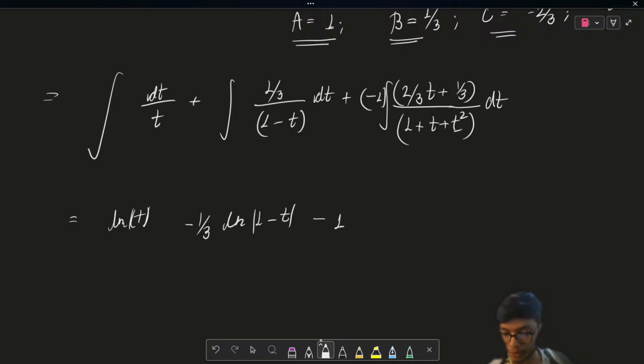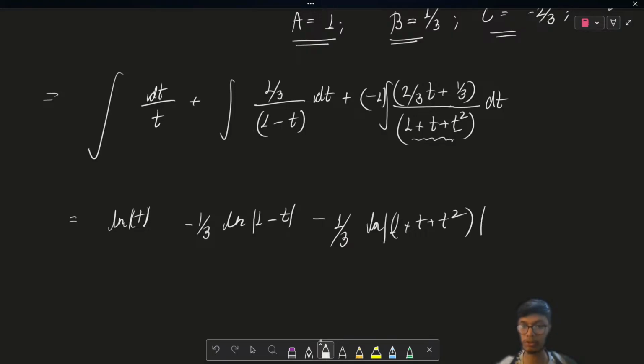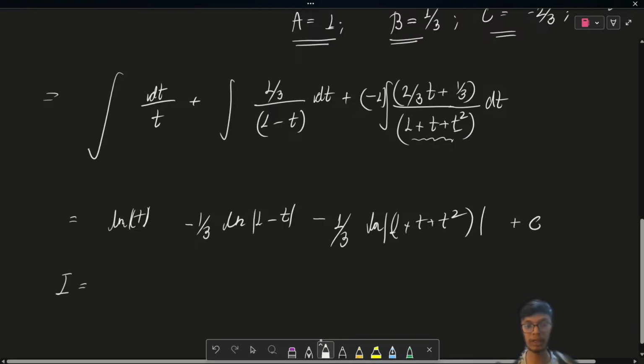And now if you look at this solution, if you differentiate this, 1 upon 3 can also come out as common, and the expression is going to be 2t plus 1 dt, right? So this is also going to be a natural log of 1 plus t square, which is already positive, so it doesn't matter if you put a mod or not, plus some constant. Now the ultimate goal in our substitution method is that we have to substitute back into the original variable, that is x, right?